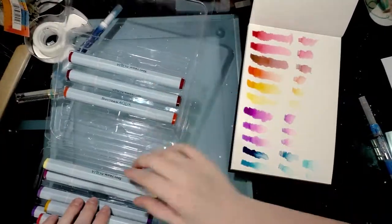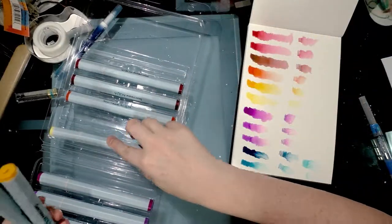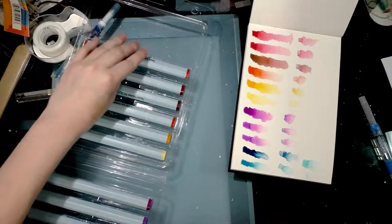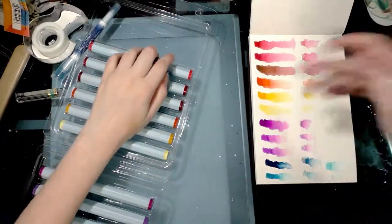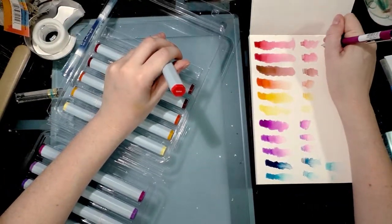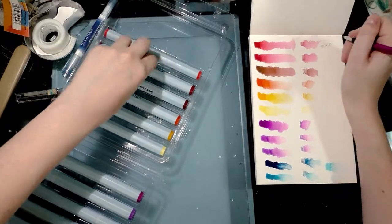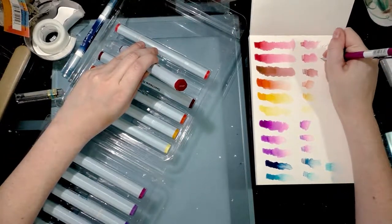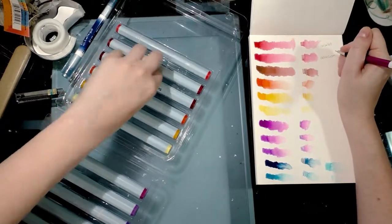Oh, okay. All right, so it's a good thing I'm switching these over to another case today because they started to fall out as I tipped the page forward. I mean, the container forward. So that's something to keep in mind if you're not going to change the case on these, is they are very prone to falling out.